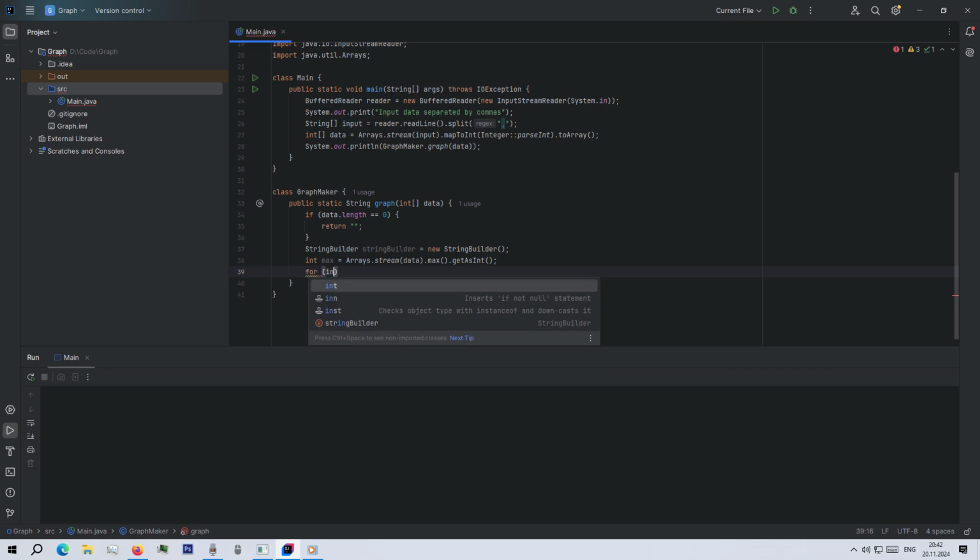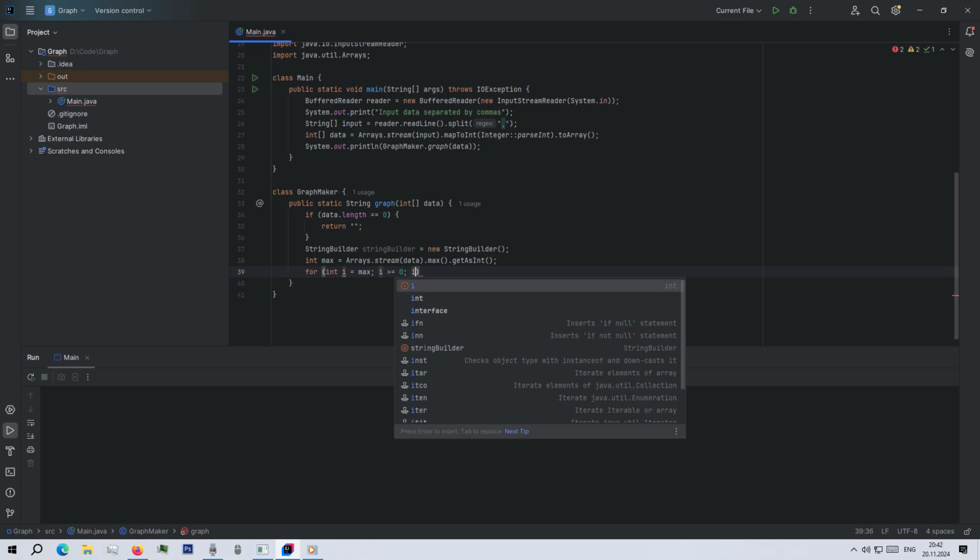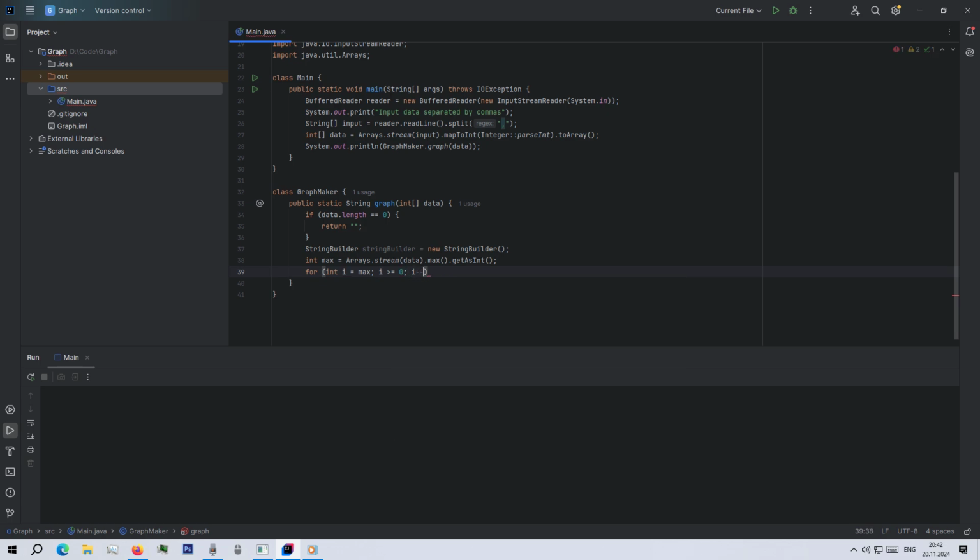Now let's iterate. Let's iterate down as we wanted to. Int i equals max, i is more than or equal to 0, and i minus minus. This is our y-axis iteration.